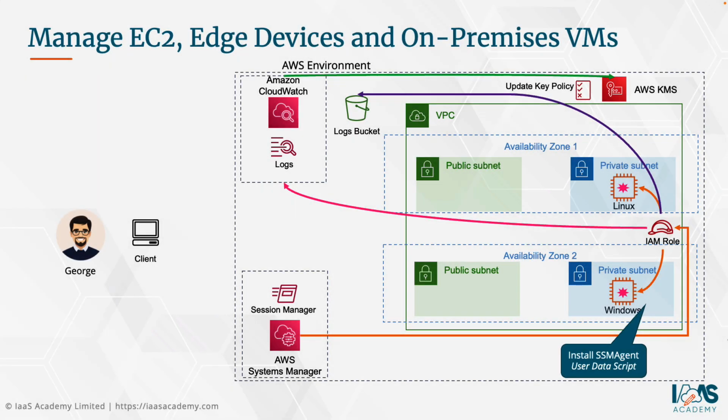So once this is all in place and you have the infrastructure ready to go with all the IAM roles and all of that setting configured, then your systems administrator, George in this case, can use Session Manager to remotely administer and access your EC2 instances in the backend in the private subnets of your VPC, or even in the public subnets, without having to use bastion hosts or open inbound ports.